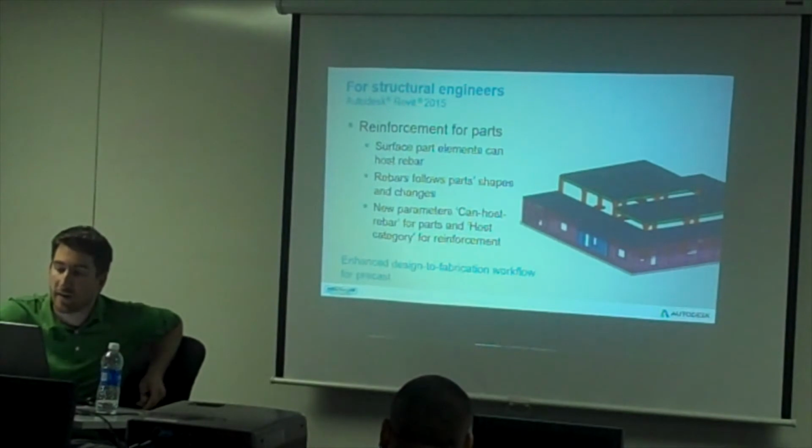Parts is a way that's existed in Revit for the last couple of years to basically break elements down into more tangible pieces and parts. So rebar inside of these slabs, for instance, is one example of that. And so hosting rebar inside of this gives you more of an opportunity to take the design and then transition towards a fabrication scenario.